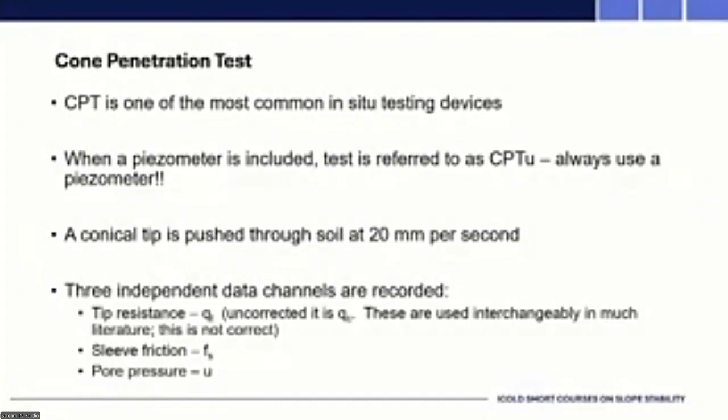It's just because there's a little bit of a pressure effect on the back of the shoulder of the CPT that needs to be accounted for. It's worth just checking with your contractor, is this corrected or uncorrected? Because basically, if you're not doing that, you're starting off with a flawed piece of data already. So you get the corrected tip resistance, qt, the sleeve friction, and the pore pressure. These are the 3 things that we measure.